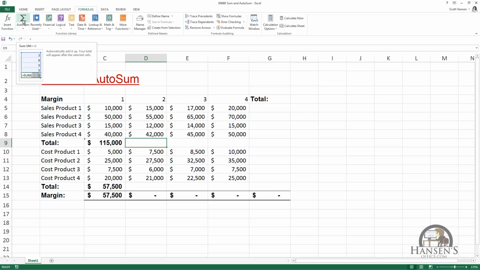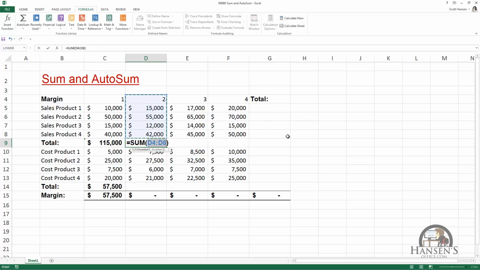And when I click the AutoSum button, we get a range defined that includes cell D4. Well, that's the second quarter. That's why the number 2 is there. We don't want to include that in the product sales, obviously. So there's a couple of different things I can do to fix this. I can select the sum function and arrow over and change that 4 to a 5. I'm going to change it back to a 4. I can edit it in the formula bar by left-clicking just where I want the cursor to be, backspacing, and change that 4 to a 5. I'm going to change it back to a 4. Or maybe the easiest thing to do is to grab the handle and just resize the range.